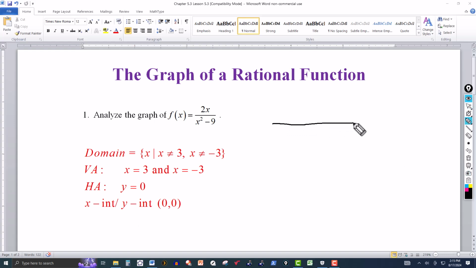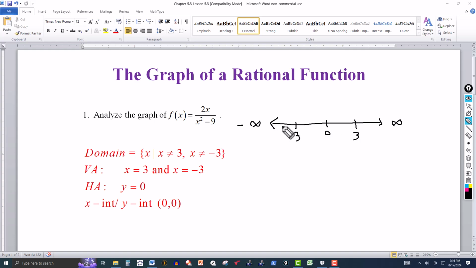Now the other information we need in order to sketch the graph is where the graph is above or below the x-axis. So the key points we plot here will be where the vertical asymptotes cross, because that's where the graph is undefined, and also any intercepts, in this case at the origin. So infinity is over here and negative infinity is over here. So let's look at what we have here. We want to know where the graph is above or below on this number line. So let's start on the left side.